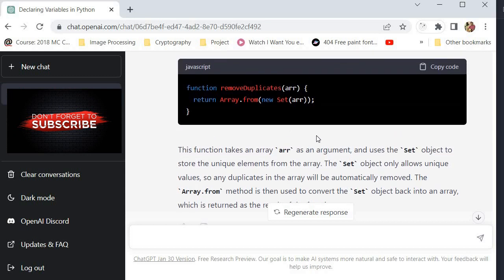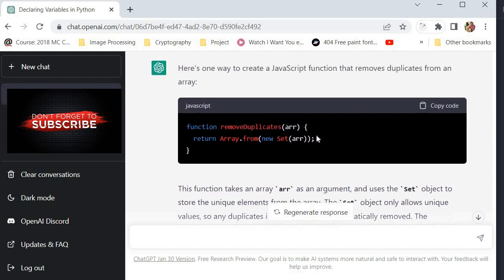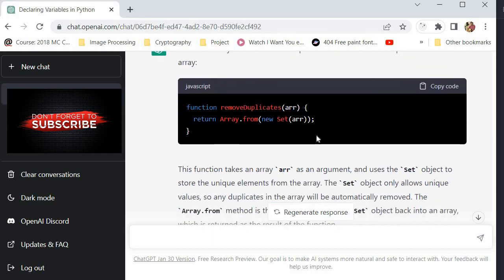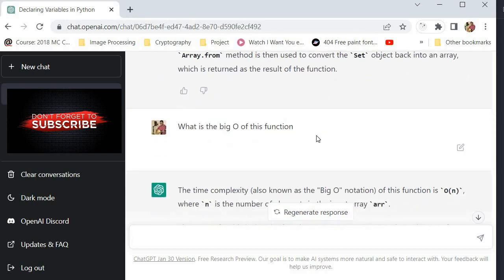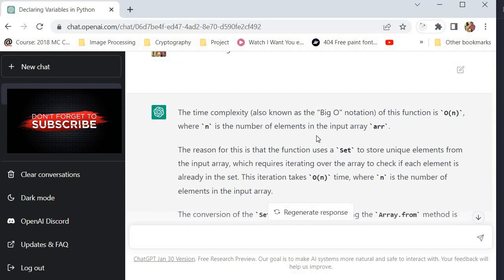So now, no longer do we have to measure the big O notations for our functions. We can just throw our functions to ChatGPT and it's able to measure the time complexity of a function, allowing us to choose the best function or the best algorithm to use within our code. Now, those are 5 different ways that ChatGPT can really help augment your coding experience.